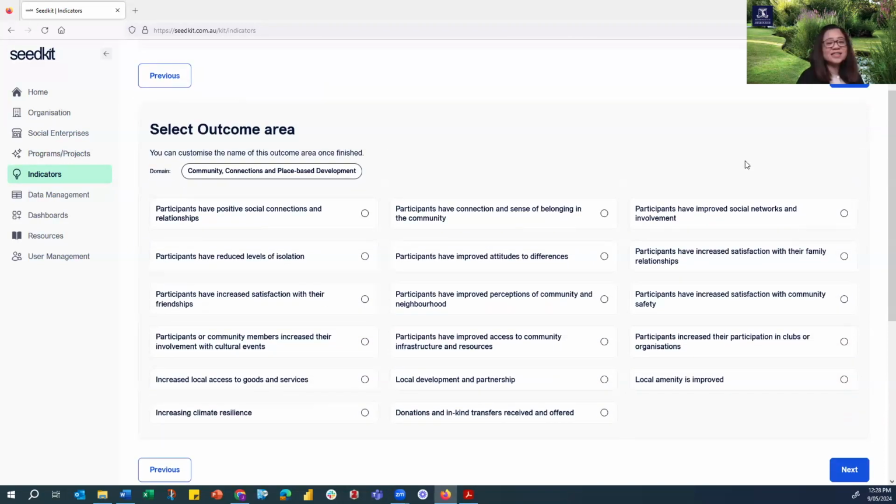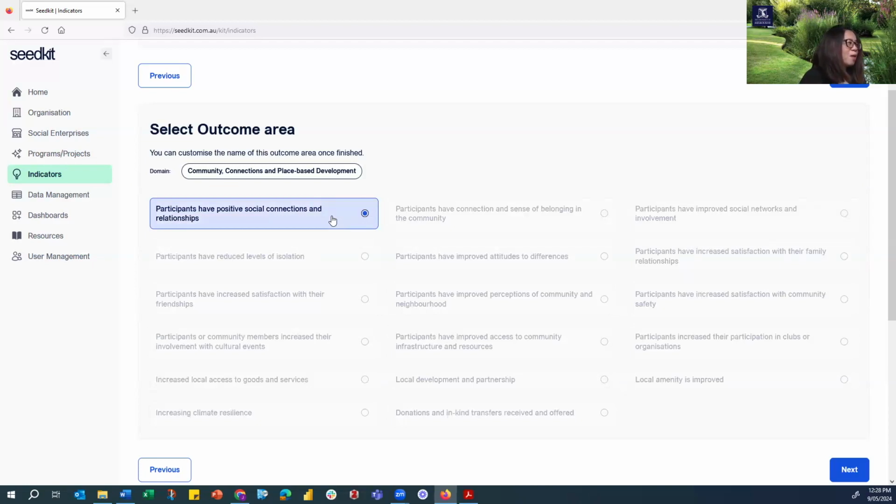And next you see a list of outcome areas. So in Seedkit, we use an outcome area to organize a specific impact pathway, grouping relevant inputs, outputs, and outcome indicators. This is a key feature in Seedkit that can be aligned with your theory of change. And we'll demonstrate this in more detail in following steps. So first we can have a look here and see which is the first outcome area or impact pathway that we would like to work with.